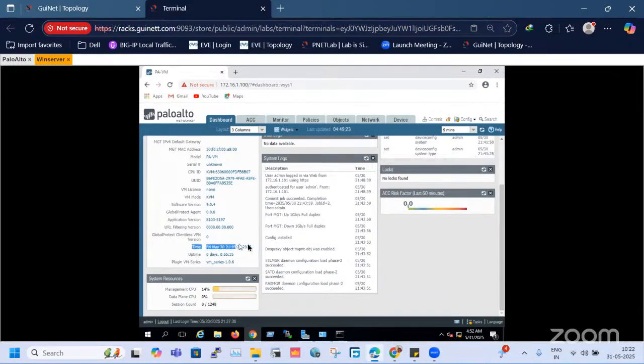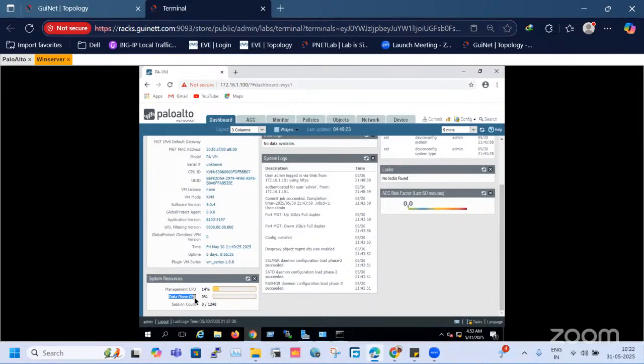So it is showing us the uptime of the device, and VM series it is showing. Here you can see we have a dedicated management CPU. It is showing the management CPU utilization, that is 14%, and the data plane CPU, right? That we discussed in our very first session, that Palo Alto firewall works on a single pass parallel processing architecture, right?